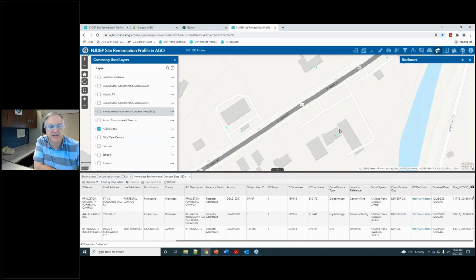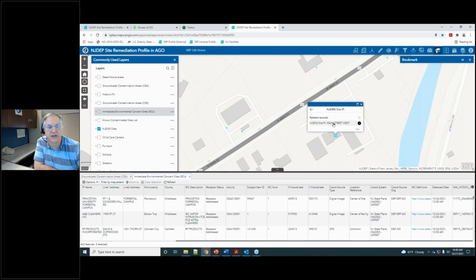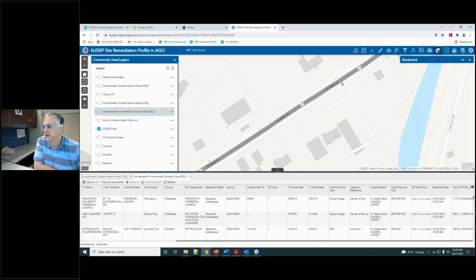So dentist offices, you name it, they are in this layer. If you click on it, it has its own pop-up, but it does have a related table that you can access, which gives you information about the preferred ID number or PI number, and that it's an SRP site remediation case. Very minimal information, but it tells you who's the lead on the activity.